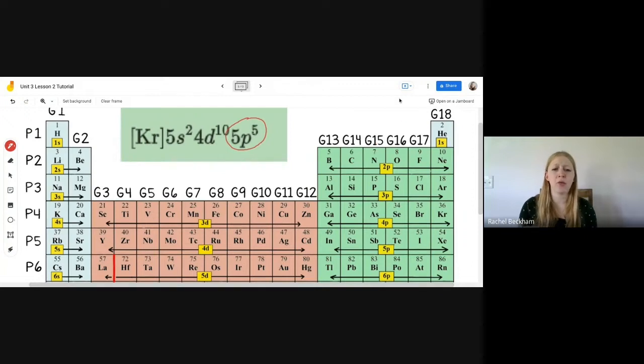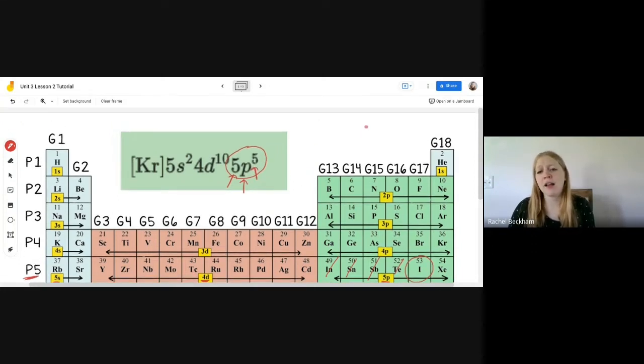Find the element that ends on row 5, section P, 5 blocks over, okay? So 5P5, here's period 5, and you can look at the little flag. See how this says 5S? This actually says 4D. Here is 5P right here, right? And it says 5 over. 1, 2, 3, 4, 5. So again, you find the row, you find the sublevel, and then you count 5 over from that.